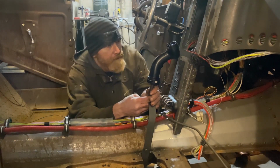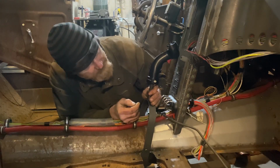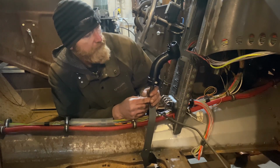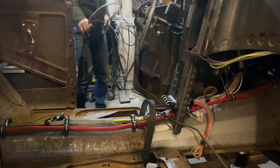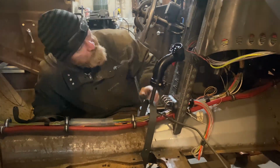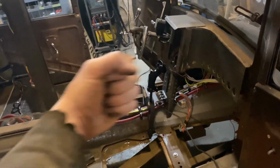All right, that's better. That's not bad at all. So, I think I'm gonna tack it slightly offset, actually, so you get a better eyeball on those gauges there. All right, I'm gonna tack it in. All right, so I'm kind of digging that for now. So much cleaning up, but it's in rough. So this way I can get a better look at it. I can work it through its range of motion and see how it's gonna operate.